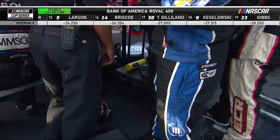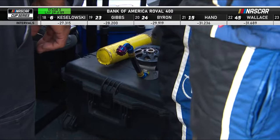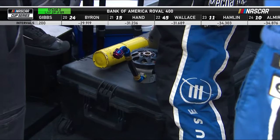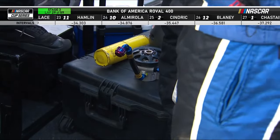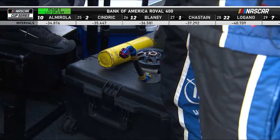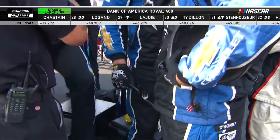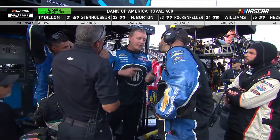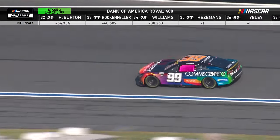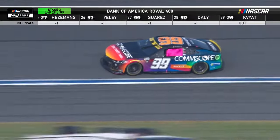if we zoom in, there you go. So this right here is the actual power steering pump. So that hose goes to the rack I showed you. That pulley right there gets spun by the motor. Interesting enough, a couple Kaulig cars and some RCR cars yesterday had issue with power steering. The systems are totally different. The one consistent part, that pump. You have to ask yourself if maybe they have an issue or maybe they figure that's the only thing that can change in time. It might not be the fix. It might be their only option to fix, and they're going to hope it fixes it.